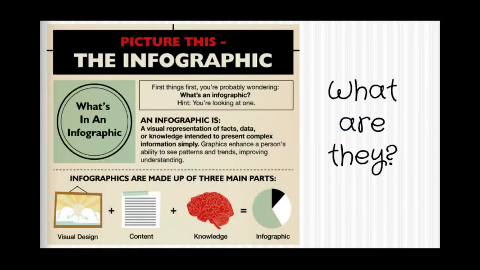Okay, so what are they? What are infographics? Well, we have info and graphic. So those of you that are linguists out there, we know that info is information and graphic is some kind of a visual of some sort, a picture. And so it's basically putting together information with an image. So if you look here, visual design plus content, plus knowledge equals an infographic.